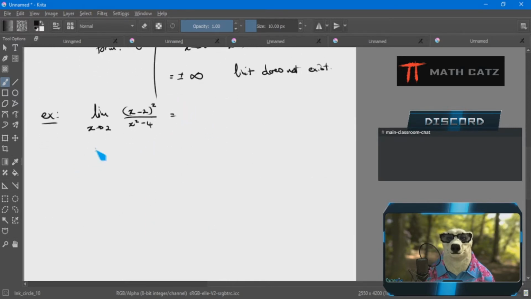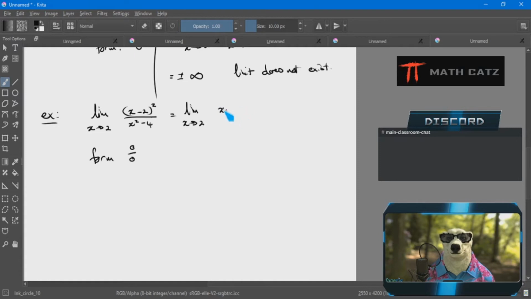So now I look at the form of this limit. I tried plugging in a 2, it doesn't work. Undefined. I look at the form, I get 0 over 0 again. Not ideal, but at least it tells me, look at the specifics of this function and see if I can simplify this and get rid of the bottom problem.